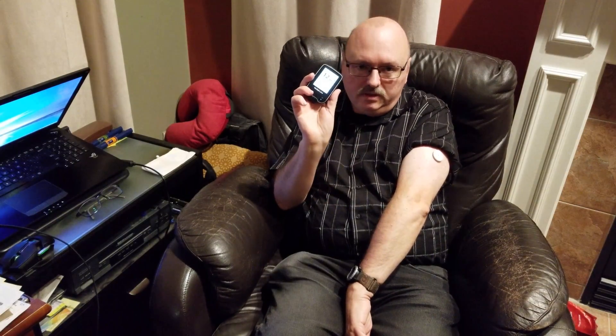It's been an hour. I'm going to take the reader, turn it on, and we're going to scan. It takes my reading — it's a bit high right now because I had a couple of chocolate bars. Don't do that! But just to demonstrate, you can use it underneath your clothing. We scan it over the top of the clothing and it gives me the reading.